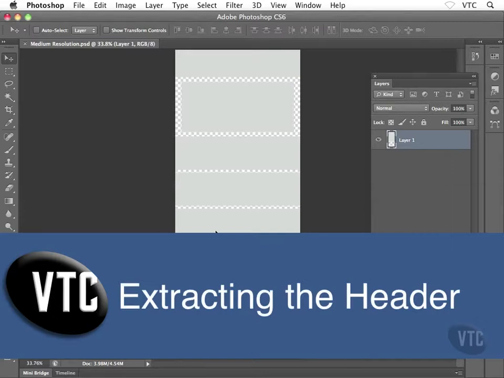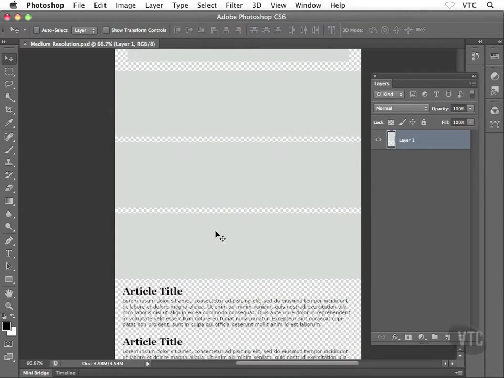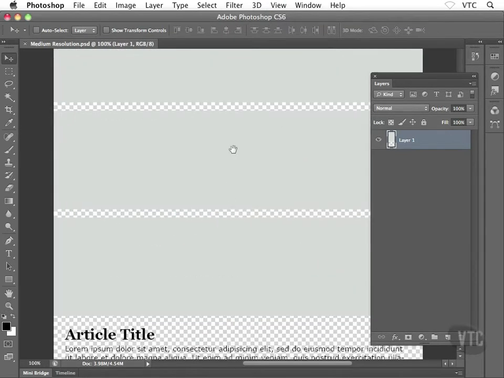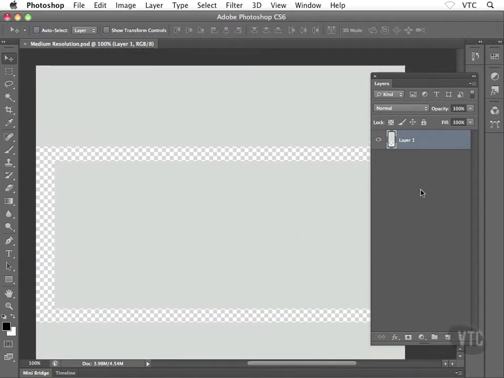All right, we have our medium resolution wireframe opened up inside Photoshop. Of course, now what we want to do is break apart the wireframe inside Photoshop across multiple layers inside the Layers panel. So I have my Layers panel handy there on the right-hand side. You might want to set yourself up in a similar way.